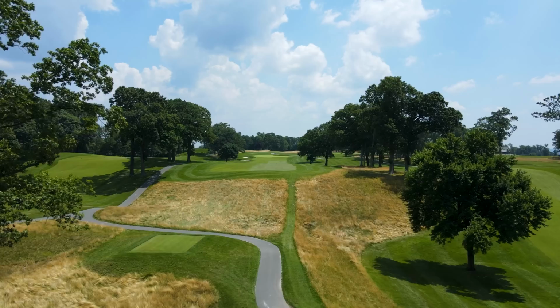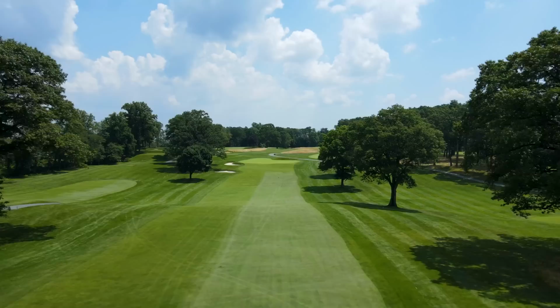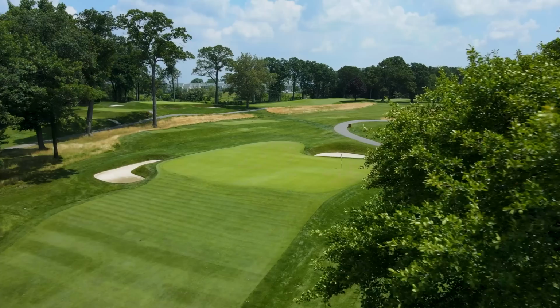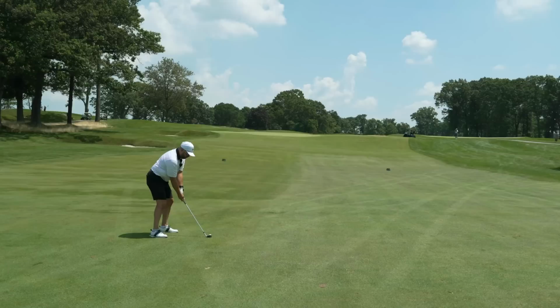So feeling a little bit of a heartbreak at this point, being 3 over through the first 3 holes. But there's one thing you gotta realize. While we have the incredible fortune of doing what we're doing now, playing some of the best golf courses in New Jersey, sometimes I have to remind myself, that also means we're playing some of the hardest. This is a tough course, there's no denying it. And some of these Raynor green complexes will get you in a lot of different ways. So at this point, just resetting expectations, and just saying, try to play well where I can and not get too down on myself when I have a little bit of struggle around these greens, because it is going to happen.